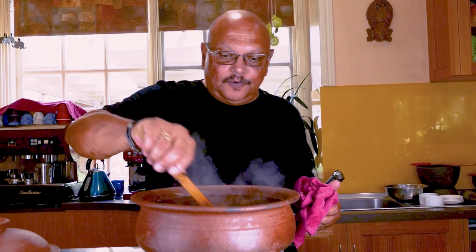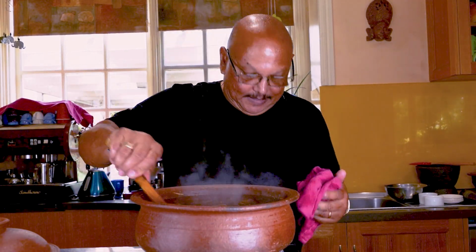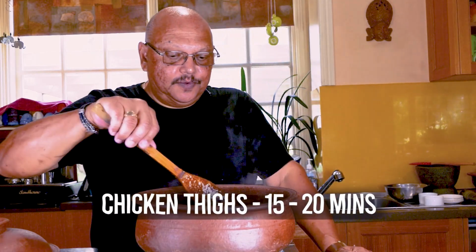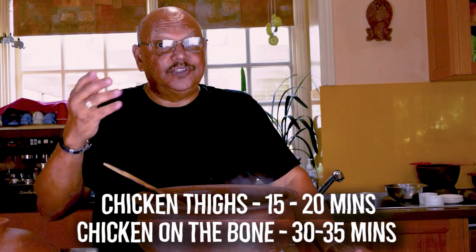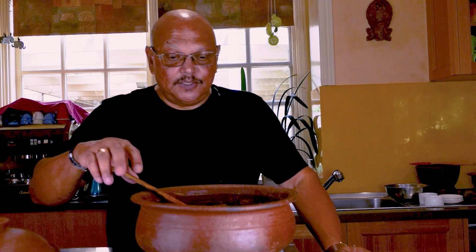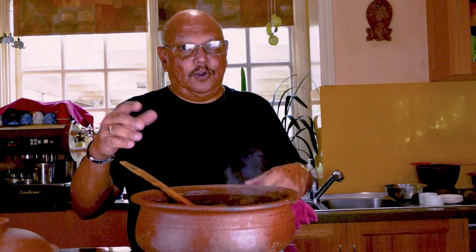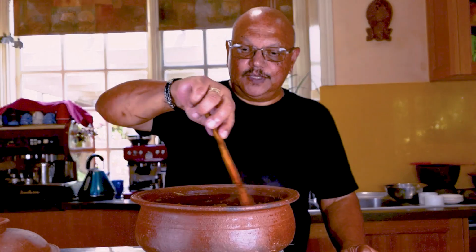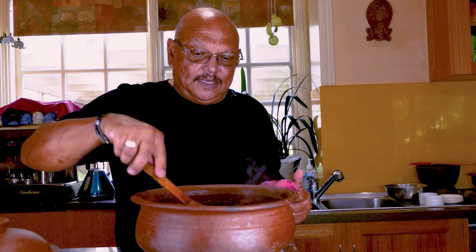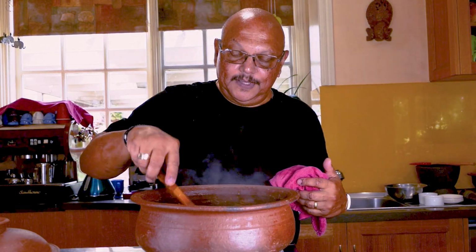This has been cooking for 20 minutes now and it's all done. Now I've used chicken thighs in here. If you're going to use chicken on the bone, which is actually a better way to use it, it takes a little bit longer to cook. It might take half an hour, 35 minutes to cook, but chicken on the bone will give you a lot more flavor as well. If you can't get chicken on the bone, the next best thing is chicken thighs. Don't use chicken breasts. It cooks too quickly and you don't get much flavor in them.